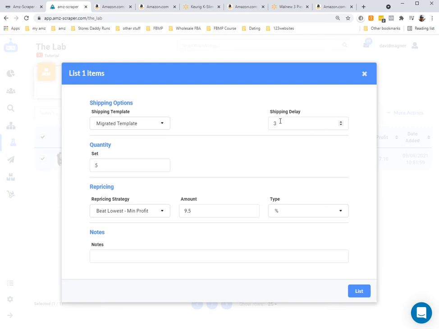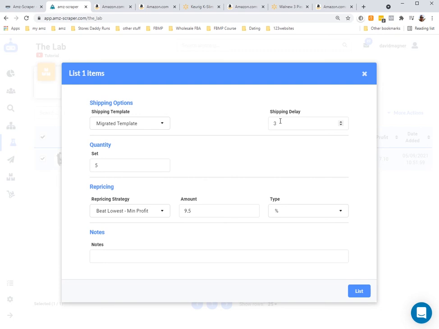If seller number 1 has the item at $100 on Amazon, but they say it's going to take 14 days to get the item to the customer, and you price your item at $101, but you say instead of 14 days like the other seller, it's only going to take you 9 days to get it to the customer, then that can help you get the buy box, because Amazon's all about caring for the customer. So even though you're not the cheapest seller, they see value in the fact that you can get it to the customer sooner.